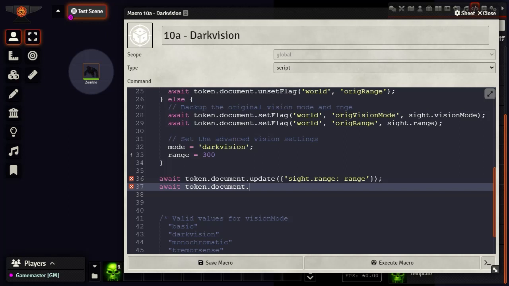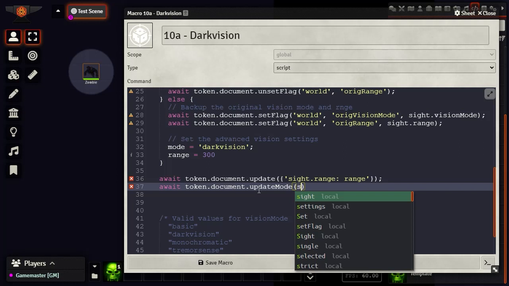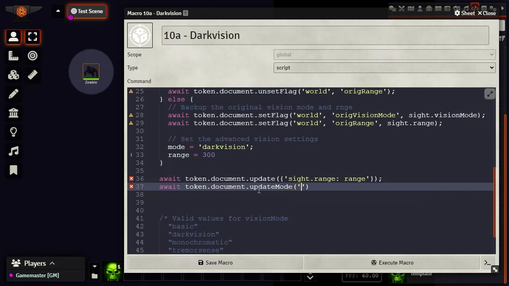Token. I can't believe I don't have that. I think it might have been update mode or update vision mode. Let's try and just do update mode. And this will be the other part, so this will need the quotes.